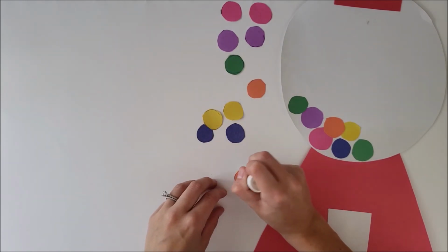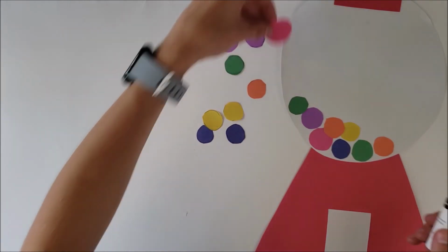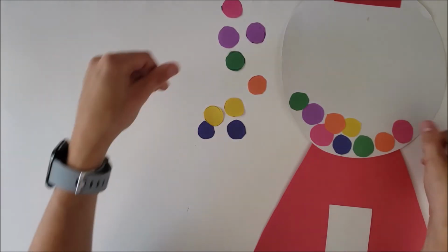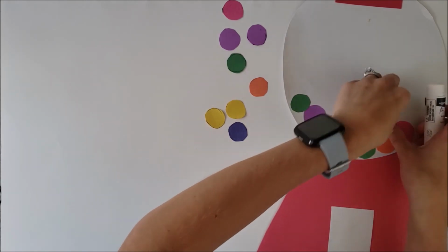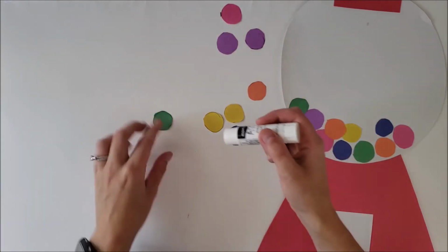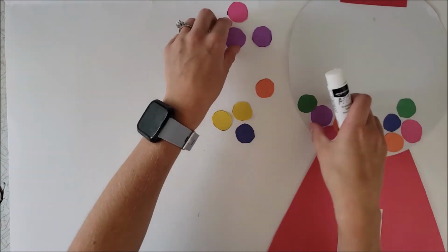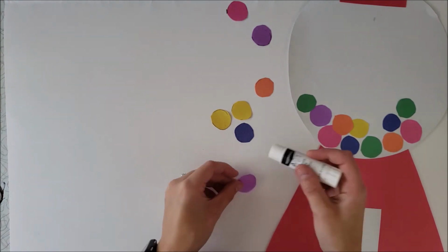It's kind of fun to be able to randomly pick your different colors. We definitely need some more pink in there. We need some more blue. Let's get some blue going. Need another green one on this side. We want to try to balance out the colors across our gumball machine, because in the gumball machine, all the pink won't be here and all the blue won't be here. They are really spread out and randomized.